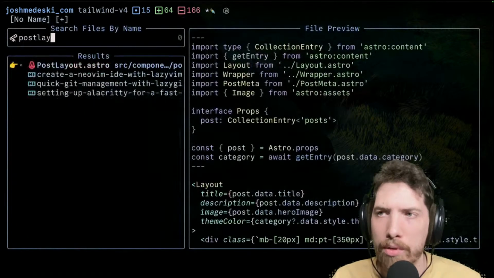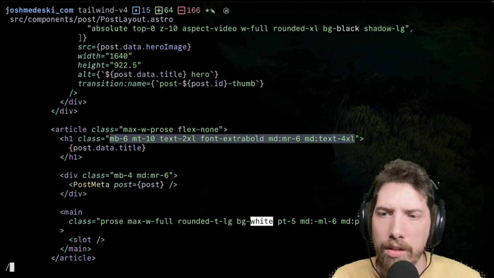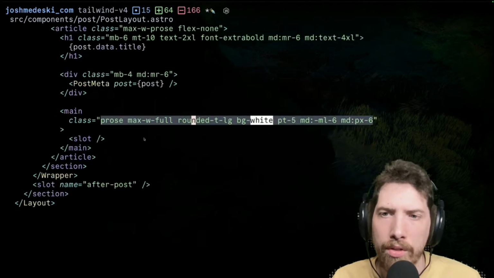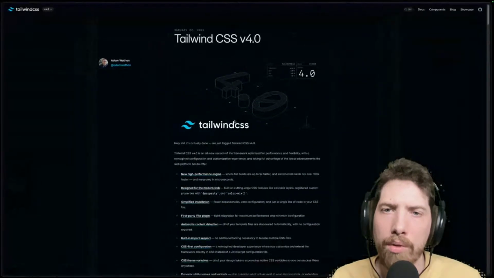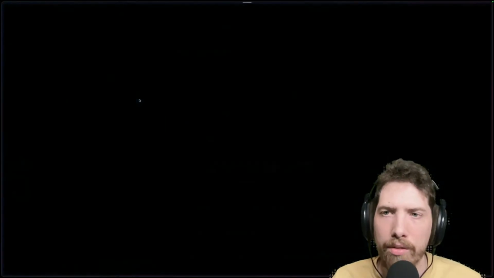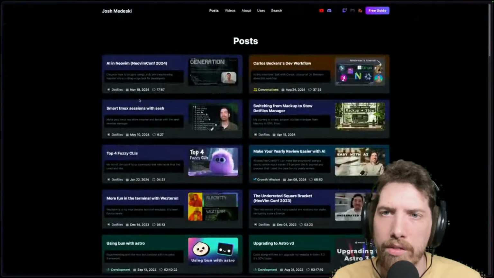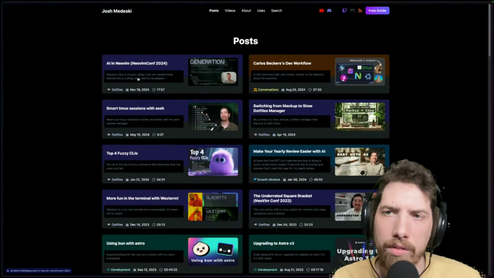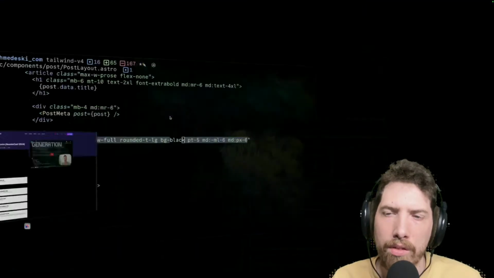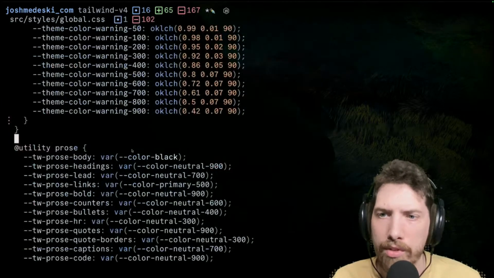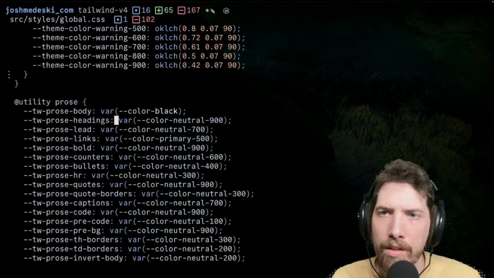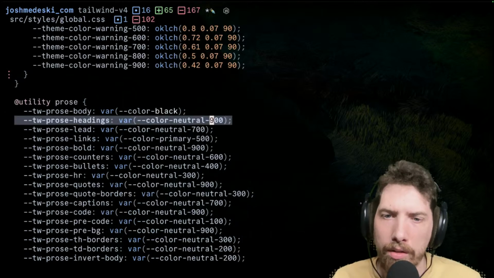we go to the post layout and we go to prose and we're going to, what are we going to do? We're going to swap out the values. Okay, so it's going to look weird at first, and then on the global stuff, we're going to swap all this out.